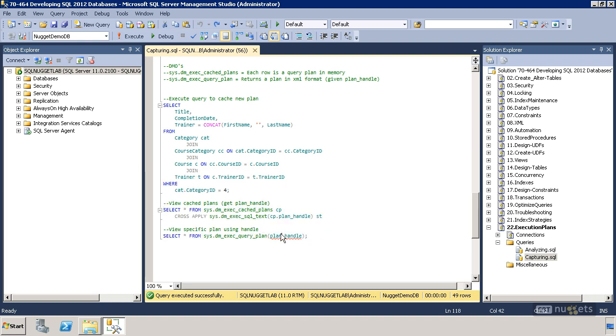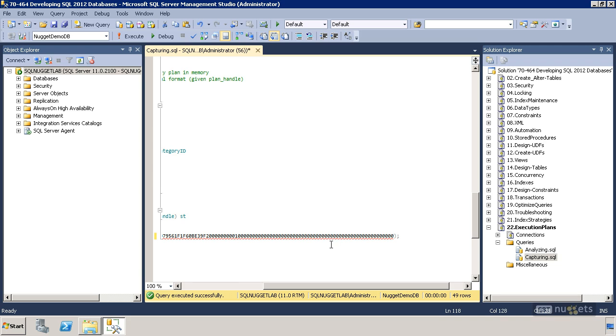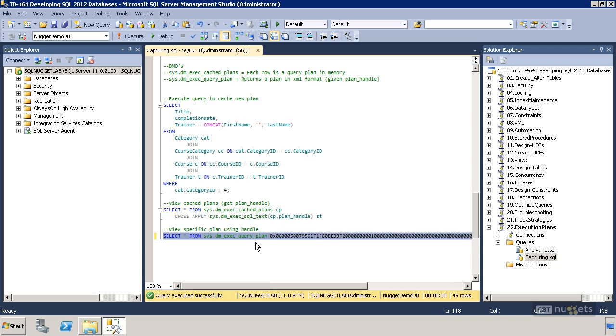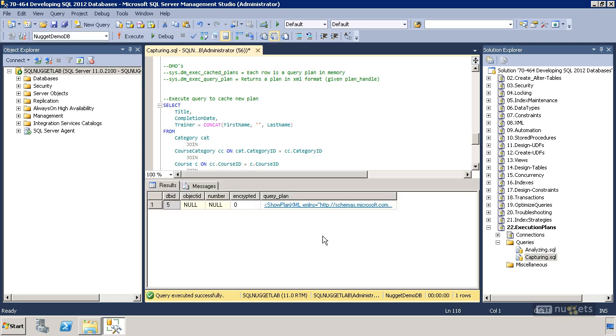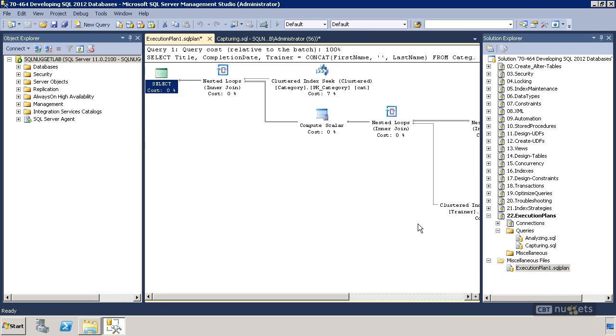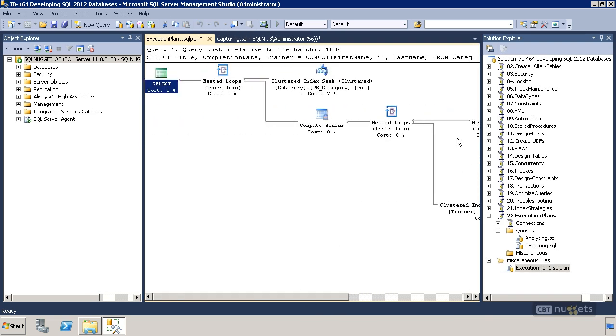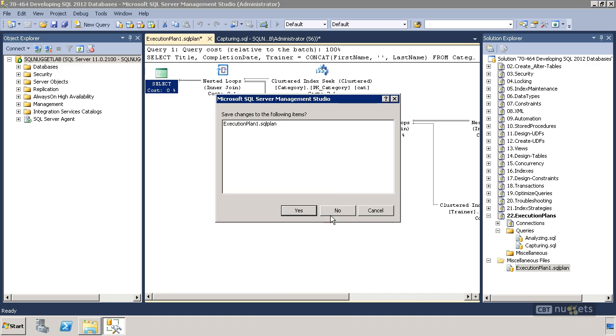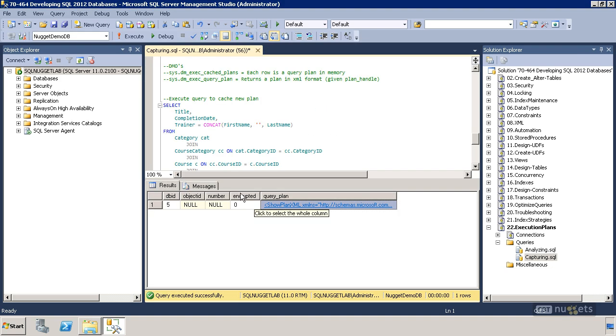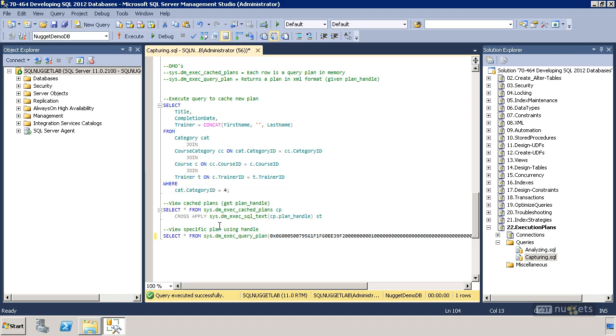And then we can take that handle, paste it in here, run the second function here, this DMF, pass in that handle, and check it out. There is our execution plan in memory for that query that we've been running. Excellent. Super handy for troubleshooting. And keep in mind, you can clear the cache as well by just doing a DBCC FREEPROCCACHE.